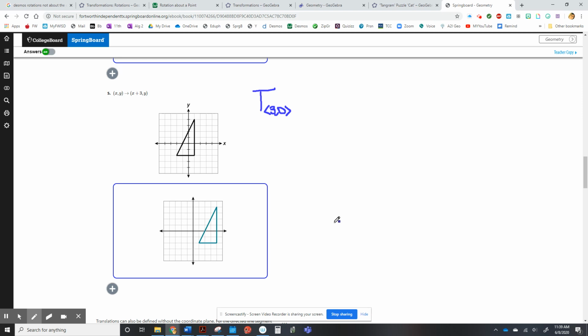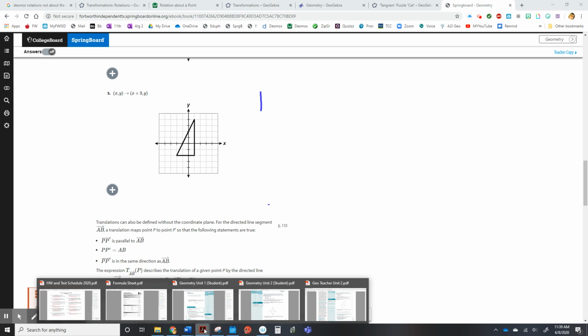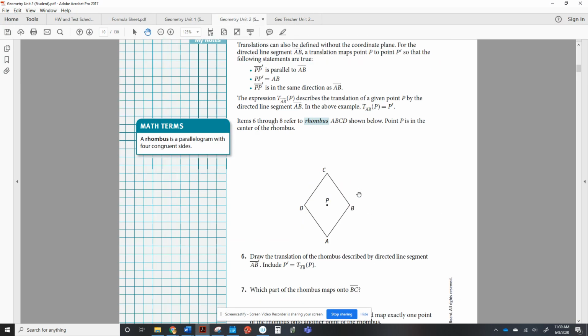Okay? All right. So I am going to go to the PDF for the next part of this lesson because it lets me drag my drawings. So here we are. What's missing? There's no coordinate plane. So we don't have ordered pairs to describe our beginning and our ending or how far we move. So since we don't have ordered pairs, you have to have other pieces of information.